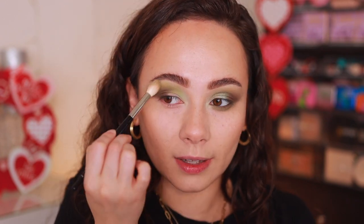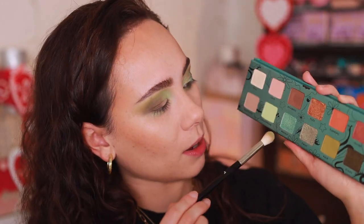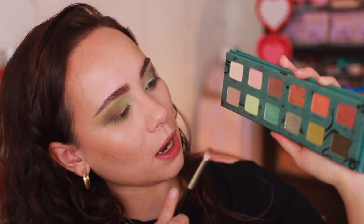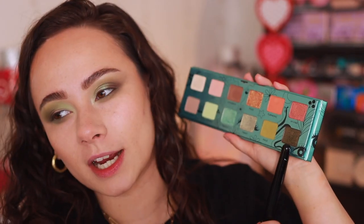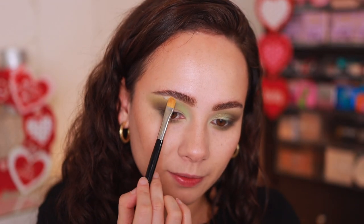Going back into Kale to blend the edges — you can see a little powder flying out, but I'm not bothered. Back into Super Greens — this has a lot of intensity. I'm building up Super Greens and Kale on the lower lash line, then getting some of Stash with a smaller brush close to the lash line. Then going into Chill for the underbrow highlight — it just lifts the brow. Popping it on the inner corner too. It's really creamy and gives a nice shine.